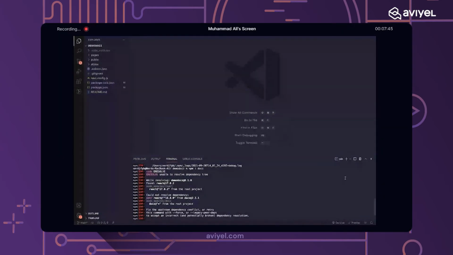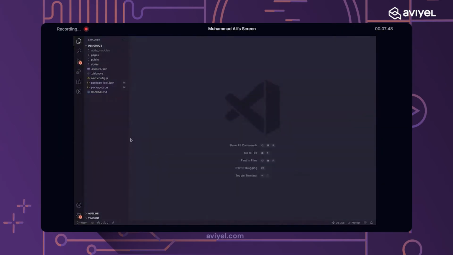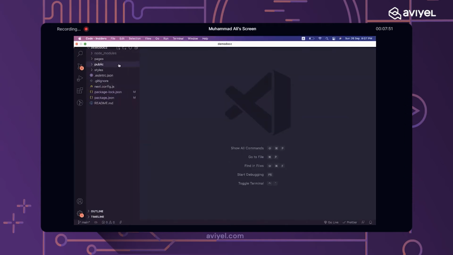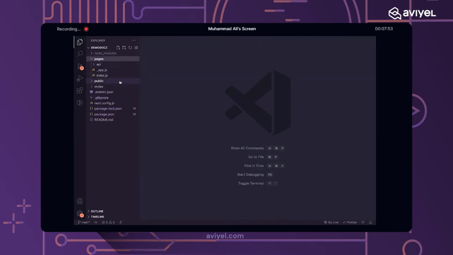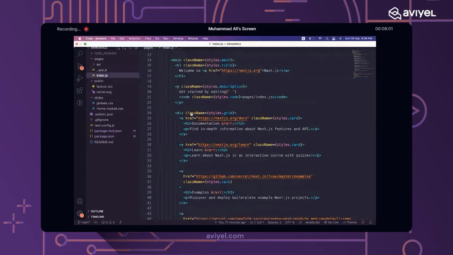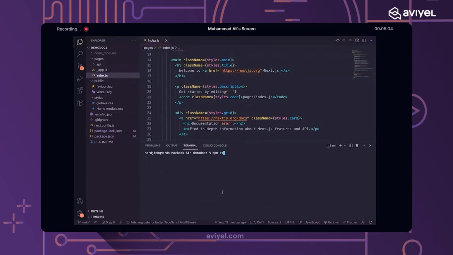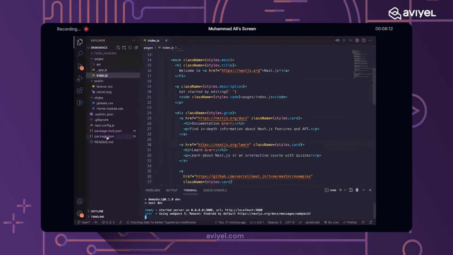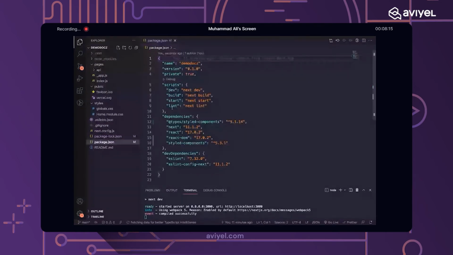When you create something like this using Next.js, it will come up with some data, like there will be pages and styles and public. But firstly, let's run it first, so that we can see what we get with it. Running this is quite easy. npm run dev, that will run, and you can see what we have here, like all the packages and scripts. For dev, we need to run npm run dev, and it will run next dev. So it is using the next CLI behind.